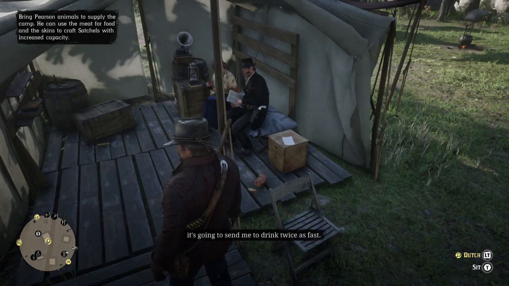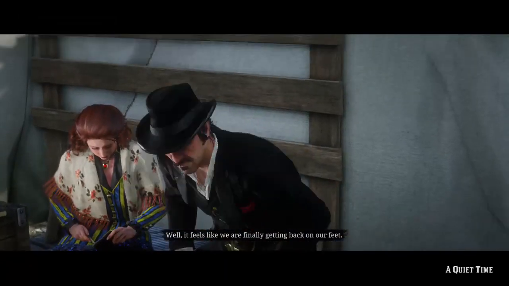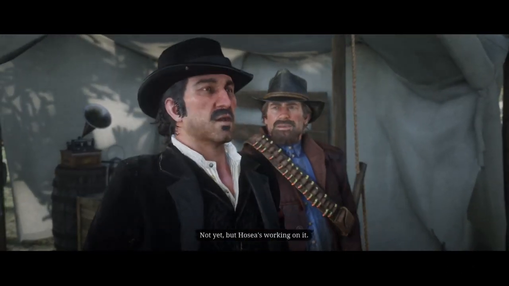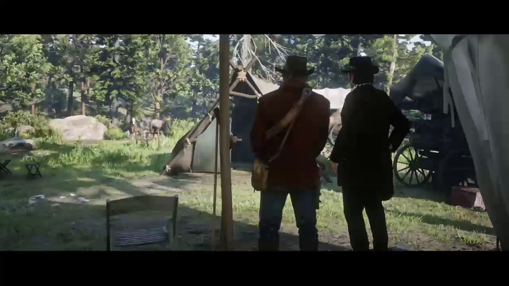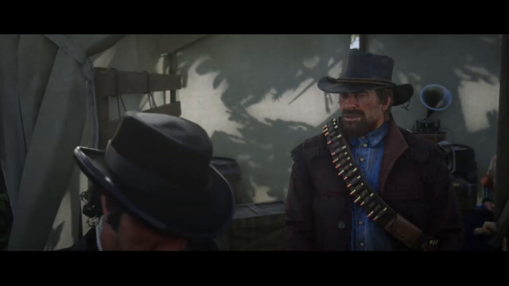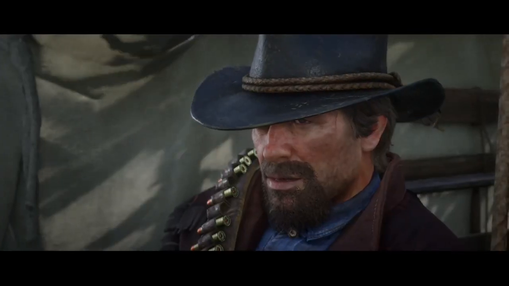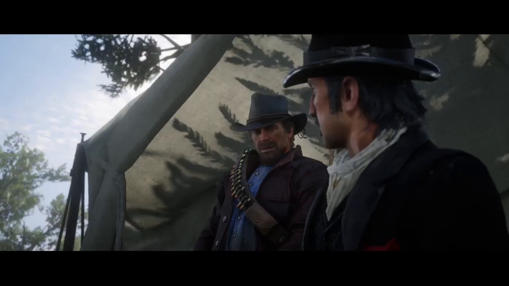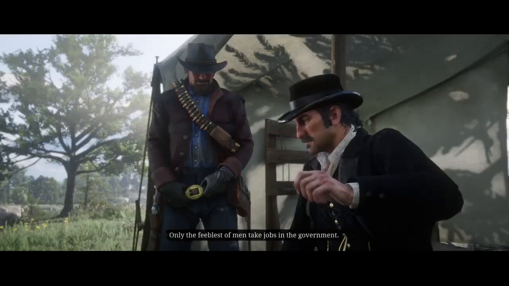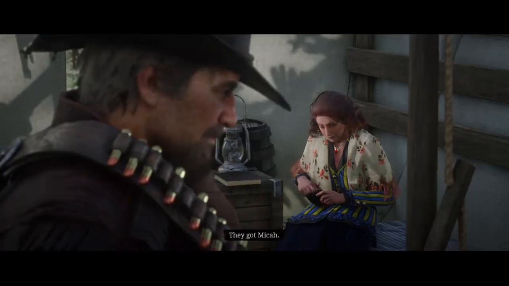Are you okay there, Arthur? Dutch? Miss O'Shea? Well, feels like we are finally getting back on our feet. You, find a buyer for them bonds we stole? Not yet, but Jose is working on it. When we heading west? Soon? I don't know. Feels like things have changed. The whole world's changed. But they don't want folk like us no more. We're being hunted. We are smarter than them. Only the feeblest of men take jobs in the government. I hope so. Trust Dutch, mister. You have to. They got Micah!